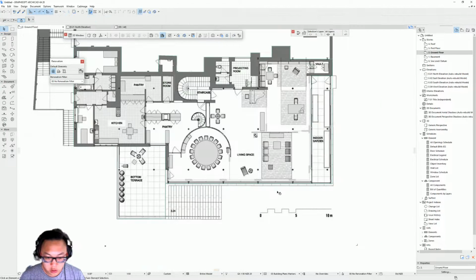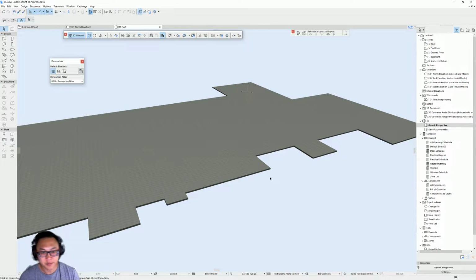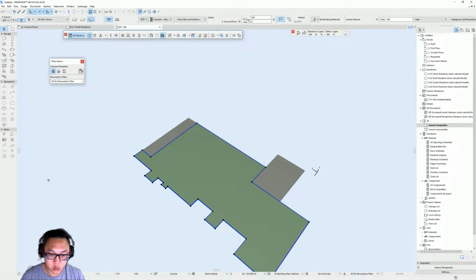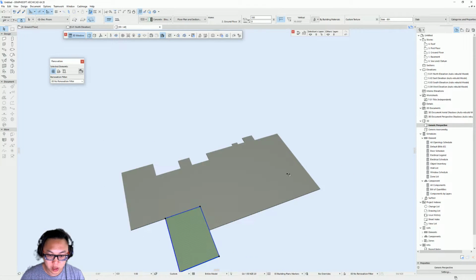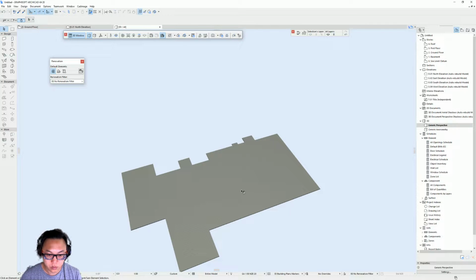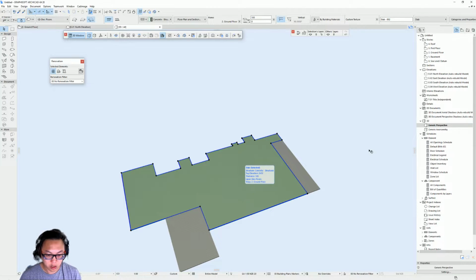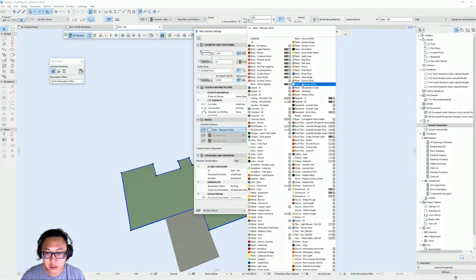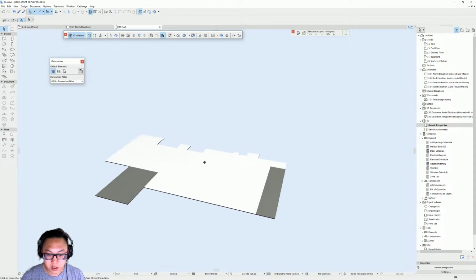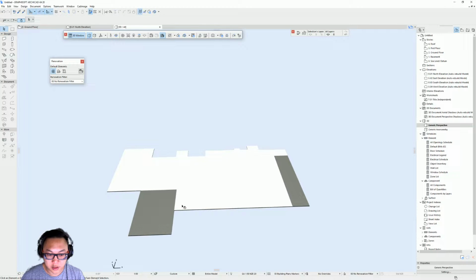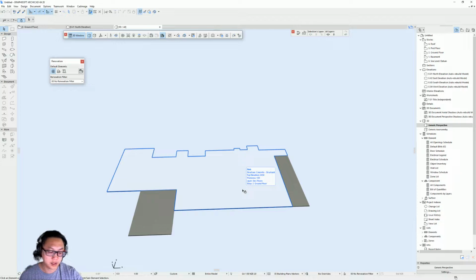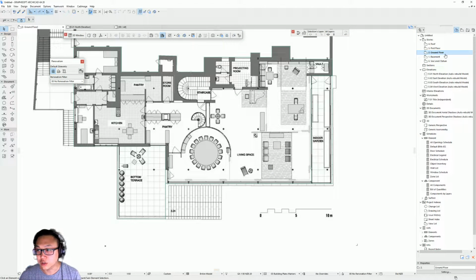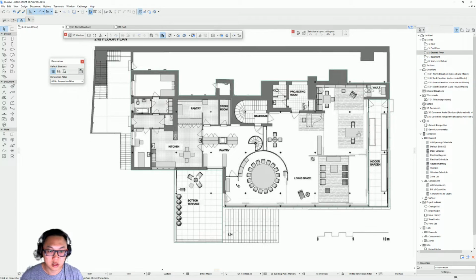And if you want to check how it looks in 3D in Archicad, you just press F5, and that's what we have so far. So we got the main slab of the house, we got the terraces here. I like to change the color. If you select the slabs and press Ctrl T, it will open the settings menu, and here you can overwrite the surfaces. For this I'm just going to choose white so I can clearly differentiate the different slabs. Another shortcut to go back to your floor plan is F2, or you could just double click here to go back to this window.